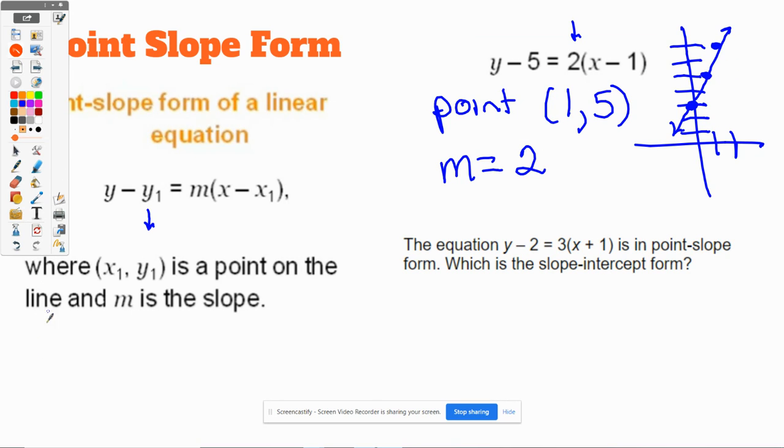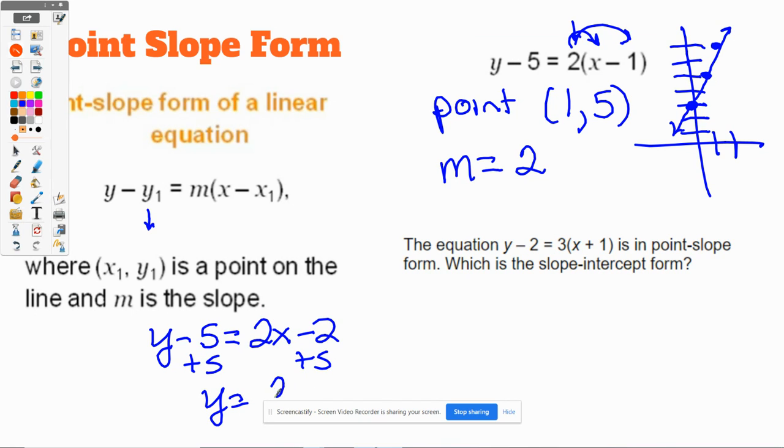What if you wanted to make it look like y equals mx plus b? Well, we could clean it up. What you would do is you would take the 2 and you would distribute. And you would get y minus 5 is 2x minus 2. Get y all by itself by adding 5, and y equals 2x plus 3, which is the exact graph I have here. 3 is the y-intercept, and there's the slope. So you can graph it from the equation if you understand that this is the 1 and this is a 5 as a point, but many kids don't remember this formula very well. So many kids, when they see it in point slope form, immediately go to rewriting it in slope intercept form.